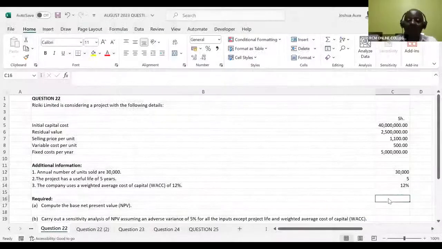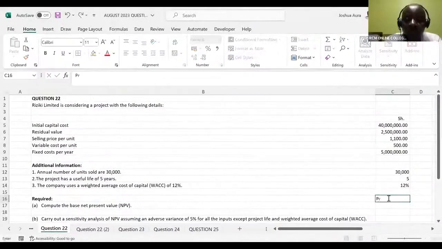How do we get cash flows? First of all, by ascertaining profits. If you remember, there is a very important formula that I must always remind you of.